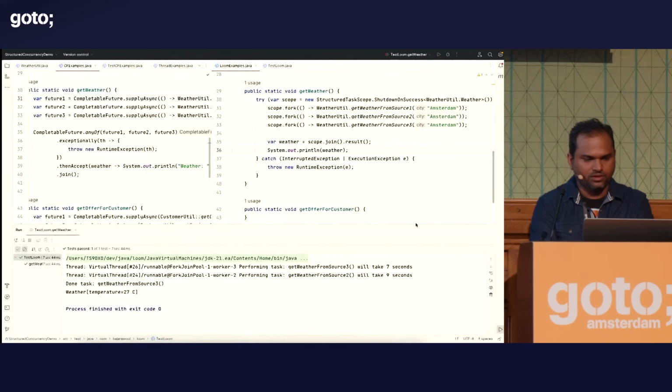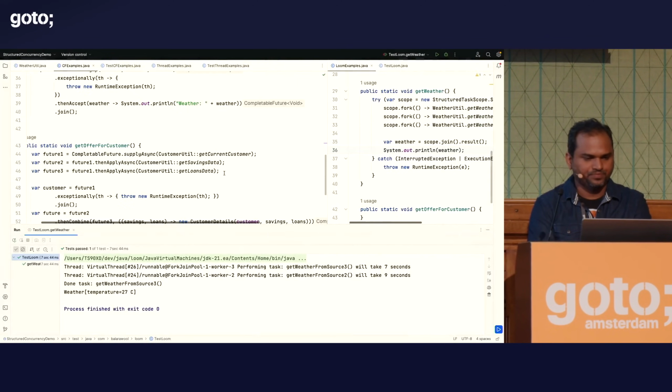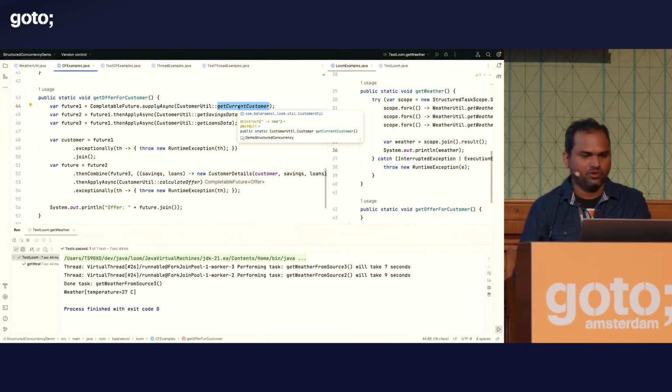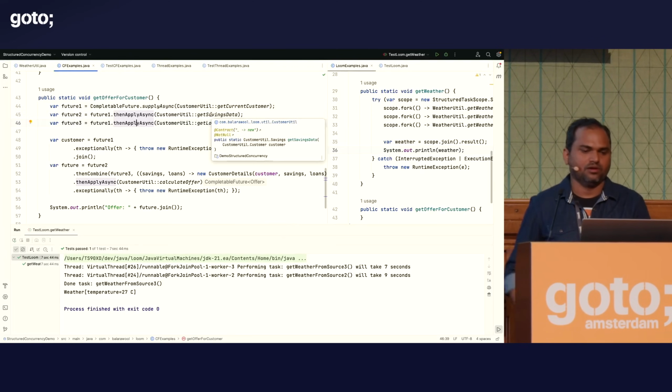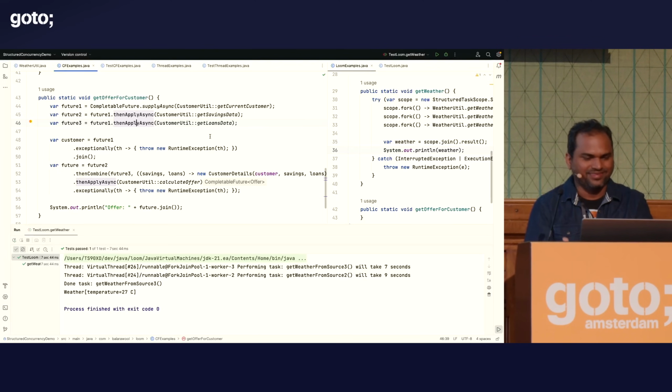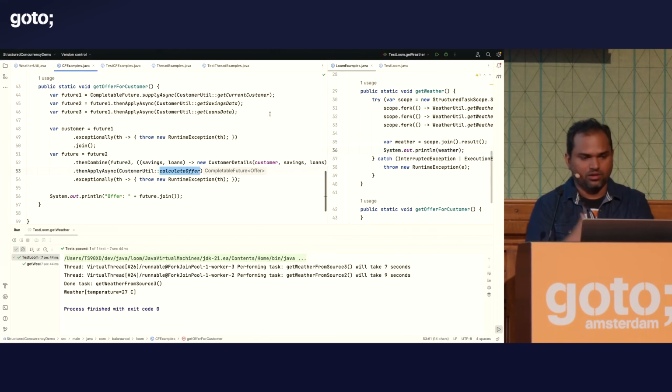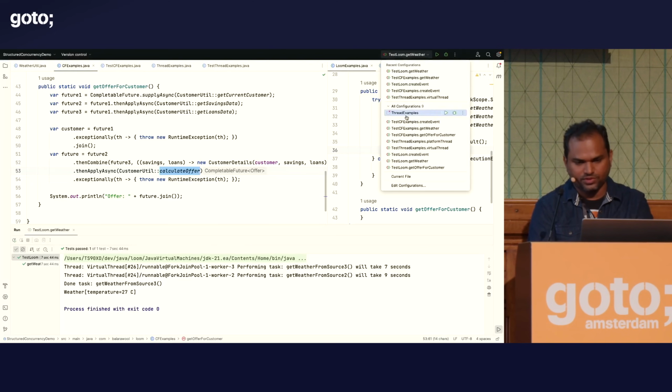So how will you do that in CompletableFuture API? Yeah, so you create first a future of your subtask, which gives you customer. Then you basically start these 2 other futures in an async fashion, because you want them to be doing things at the same time concurrently. And you wait for the first one to finish, and then you combine future 2 and future 3 with the results of future 1, and then you get some object. You use that to calculate offer, right? So this is how the implementation will be. Let's see if it works the way we want it to work.